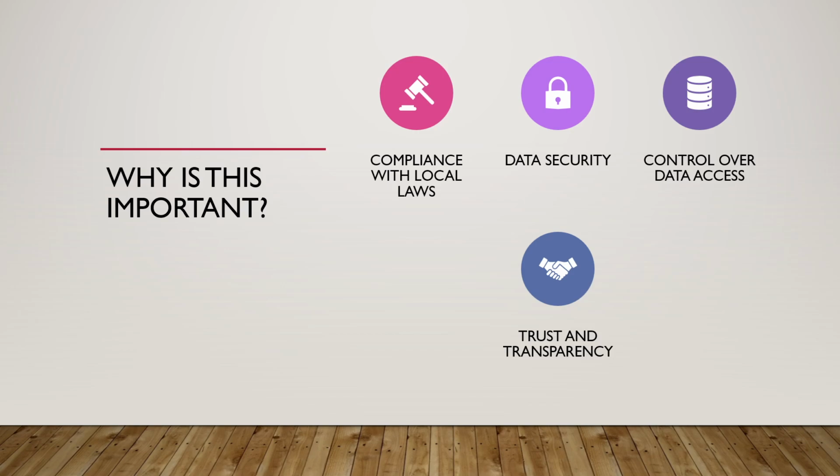So why is this important? Well, we need to be in compliance with local laws. We can get in trouble, have fines, or even be shut down. With GDPR, for instance, fines are up to 4% of annual revenue or $20 million, whichever is greater. So even if 4% of your revenue is not even $20 million, you could still get hit with a $20 million fine if you do not comply.